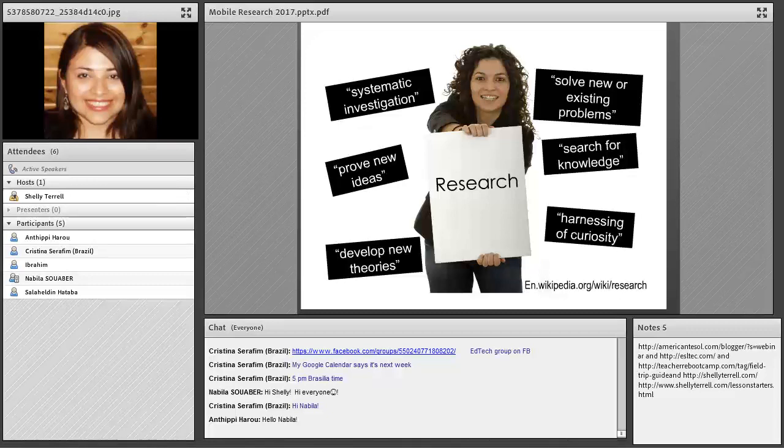They're on the web, they're also on Chromebooks, they're also on Android, and they're also available on iOS devices like Apple or iPad. So if you have any kind of device, you can find one of these apps that's going to fit for you and your students. So it's systematic investigation. These apps help you do that.